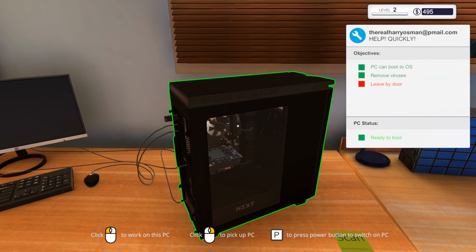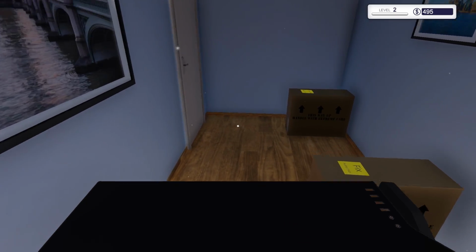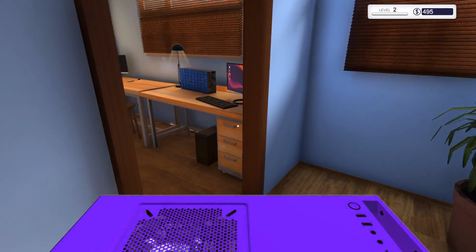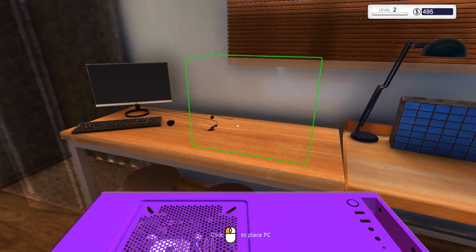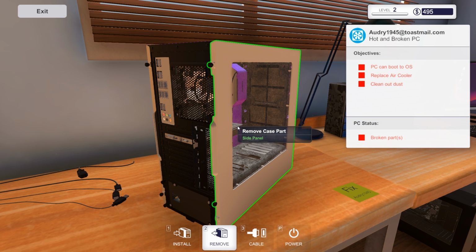All right, so we got to leave that by the door so we can just pick that up. Everything falls apart. All the wires fall all over the place. I'm like the best PC tech ever. This is great. Oh, look at this. We got a purple box. This must be Autumn's computer. She loves purple.